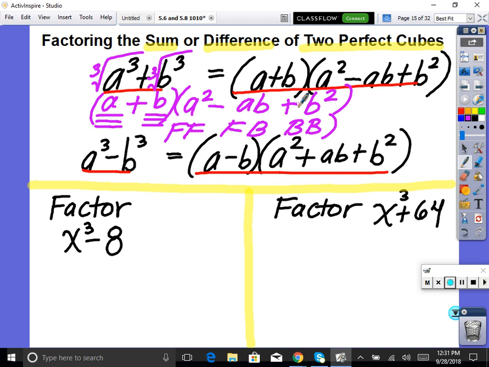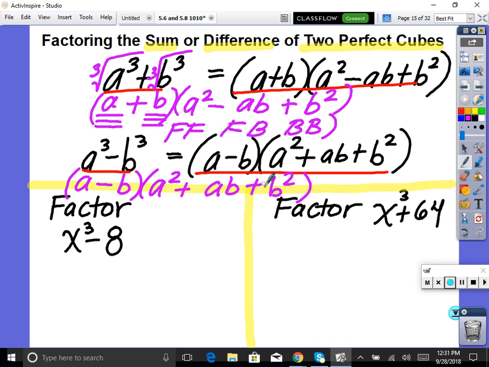So that same thing works right here. Cube root the front thing, I get a. Cube root the back thing, I get b. Front times the front would be a times a, which is a squared. Then the front times the back is ab. Then the back times the back is b squared. Then you would say this sign and this sign are the same. The next sign is always opposite of that, and the final sign is always positive. And then we are done factoring that.